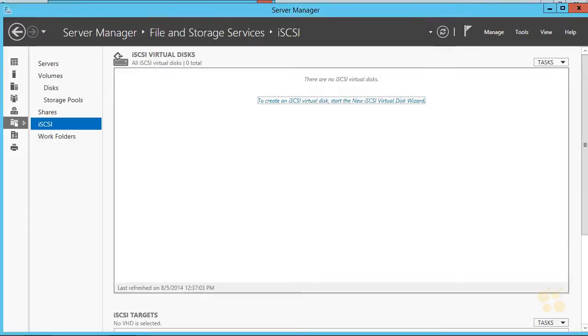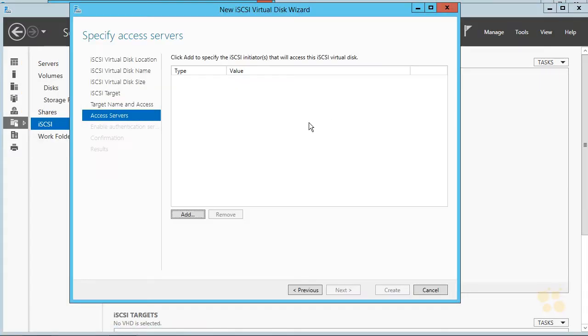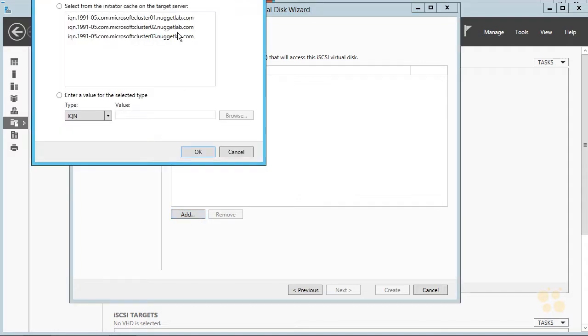Now let's go back over here to our wizard, previous wizard, over on DC Nugget 01, where again, we had pushed pause earlier. Now we're ready to push the play button here. Okay, we're ready to continue on. That looks like a little sailboat or something. I don't know what that is supposed to be, but anyway, it's supposed to be the play button. And now I'm ready to click on add. Now offline here, I went ahead and started the iSCSI initiator on cluster 02 and cluster 03. I didn't want to have to take you through all of that laborious task over there.